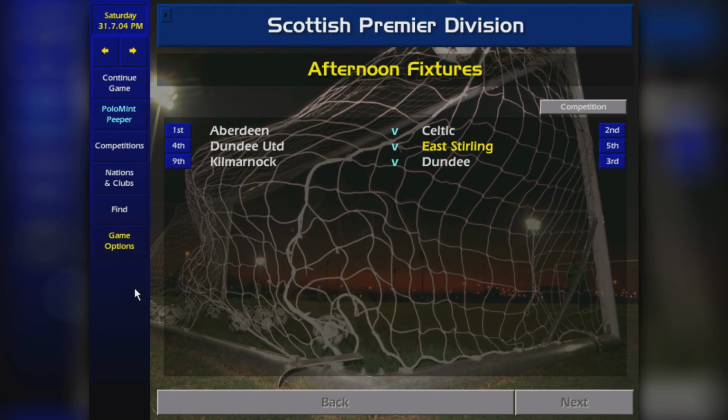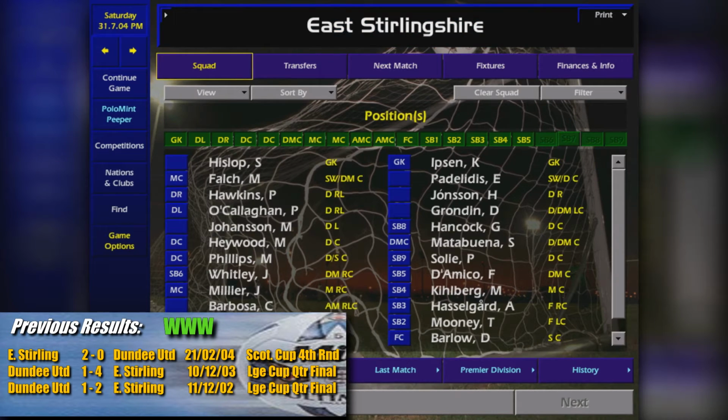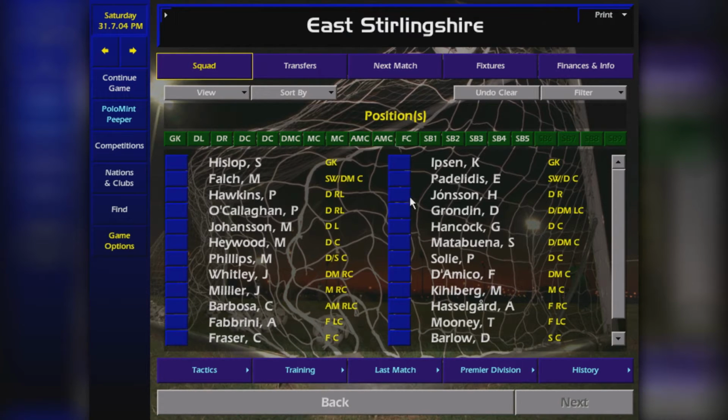Signings have been made, friendlies have been played. Now it's time for our inaugural step into the SPL. And it all starts with, of course, Dundee United. We've had quite a bit of practice playing them in the Cups, so this should be all very familiar for our team. Although it's a new band of players we have here, and this is the squad.